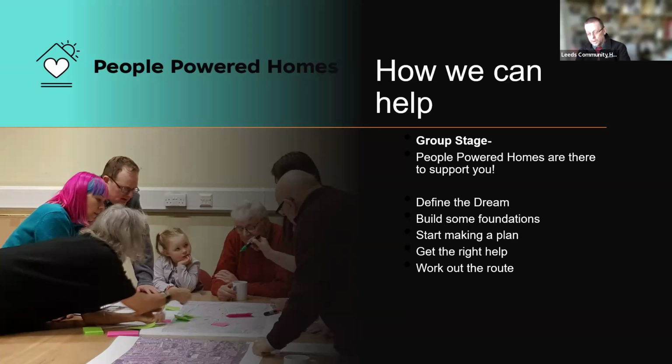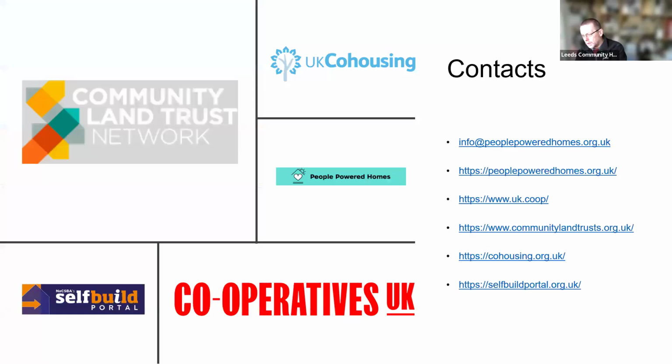You can work through it like schemes like Lilac and schemes like Chaco have done, and build yourselves, or it might be working more closely in partnership with other organizations that can do more of the heavy lifting for you, and that might include us. And there are loads and loads of places you can go for more information as well. This will be shared, and these links take you to some of the different places where there are lots of resources to help, and that includes us.